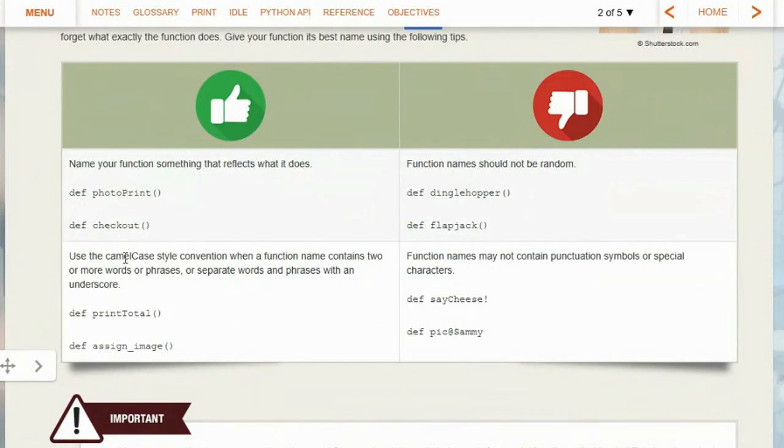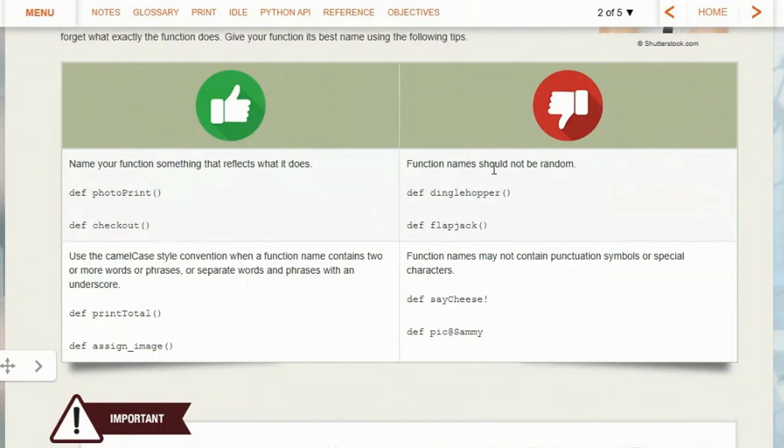And of course, use camel case again when it has two or more words. Def printTotal, def assign_image with an underscore in there. That's another way to do it without capitalizing. A different alternative to camel case is assign_image instead of assignImage with a capital I. But either of those work really well.